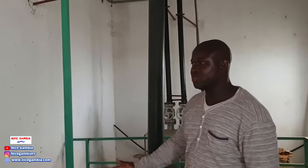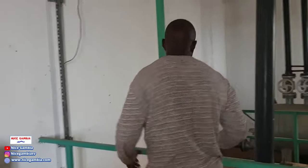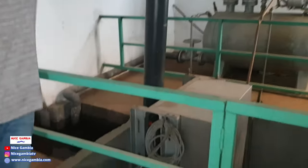That is beautiful. We are right here to show you the place where all this water drainage is controlled. Can you tell us a little bit about that? Yeah, here is our pedal of a transformer pump. As you can see, during processing, the process will flow with the water. Right after processing, the water is moving. This is used to separate the water, the feathers and the blood. Automatically? Yeah, when it moves, it will suck it and take it outside.